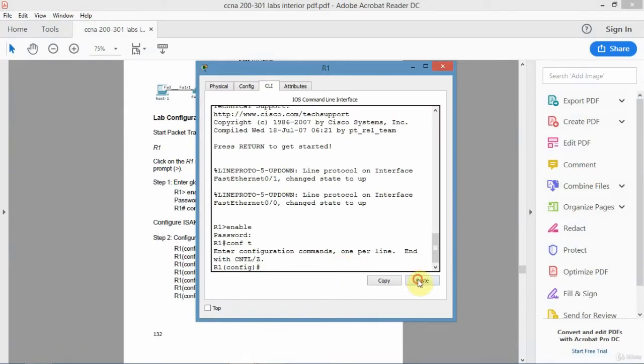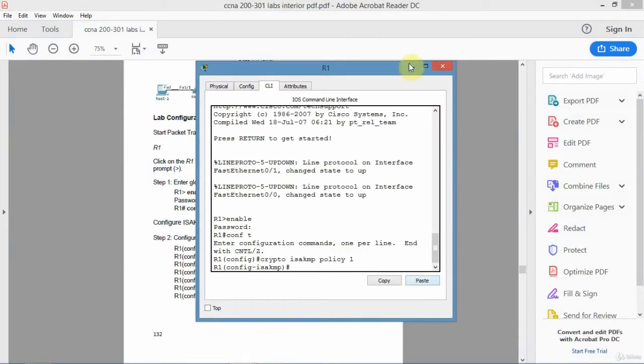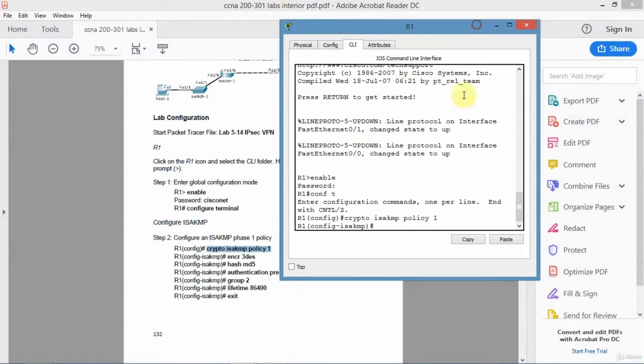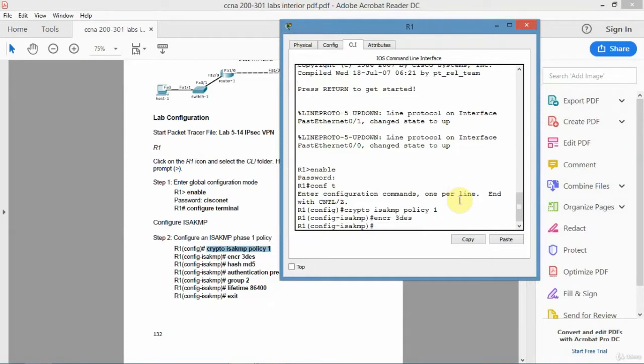So this is a global command. What I'll do is start with encryption, and triple DES is what I'm going to use. That's kind of standard. There's a variety, there's some new ones available. MD5 is the hash, so hash MD5.